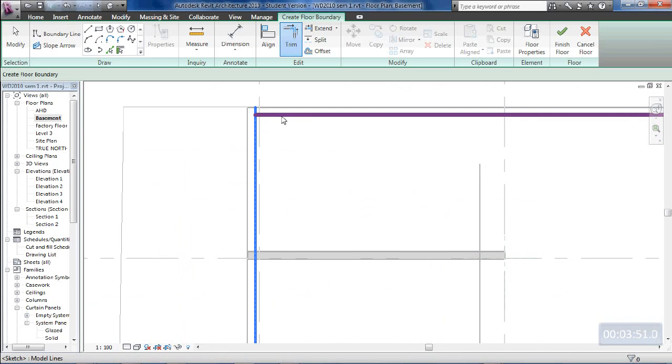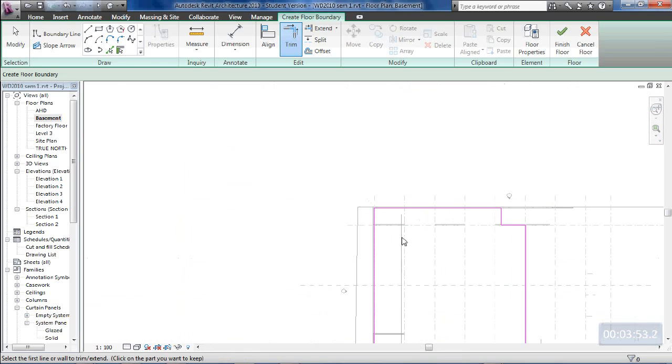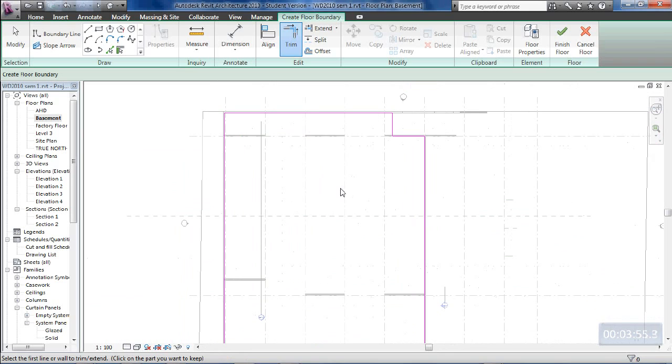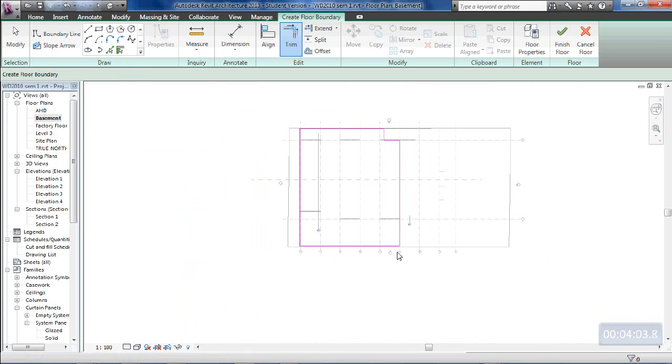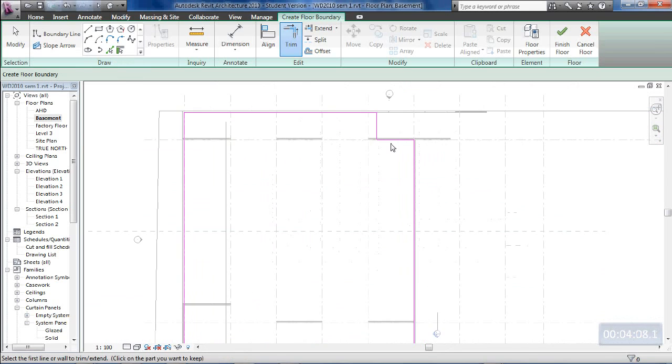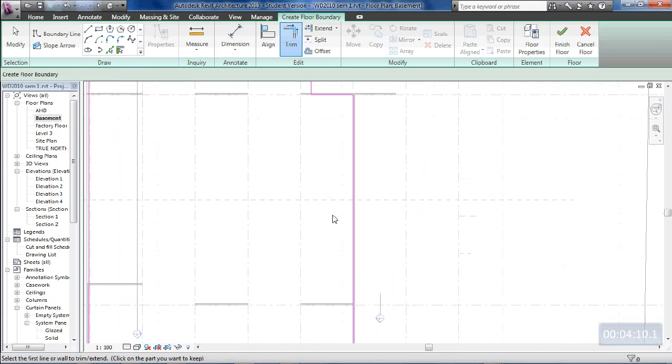So to be really precise about all of this, I should then cut out the floor around all of these walls here. So it doesn't really matter. Once you come to the documentation stage, you could just fix up that sort of modelling with some drafting tools like invisible lines and filled regions and things, edit cut profile.